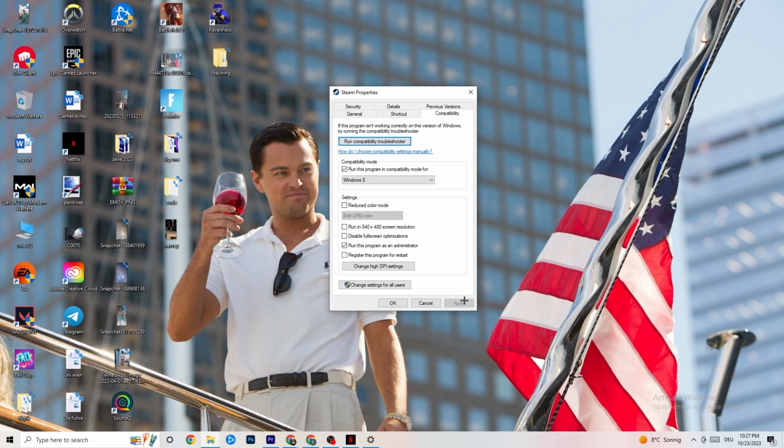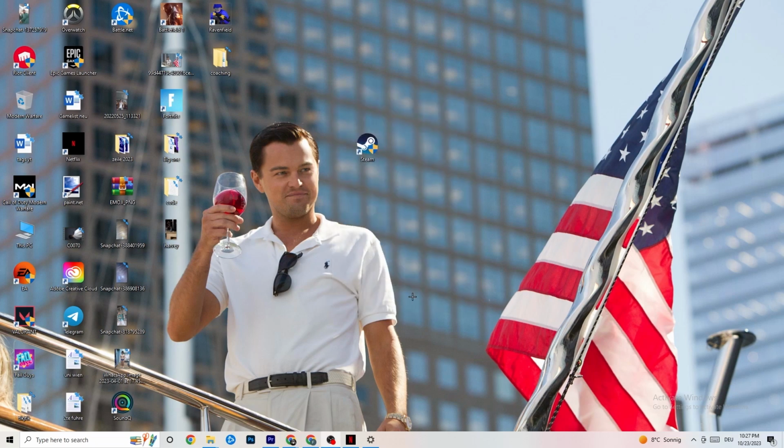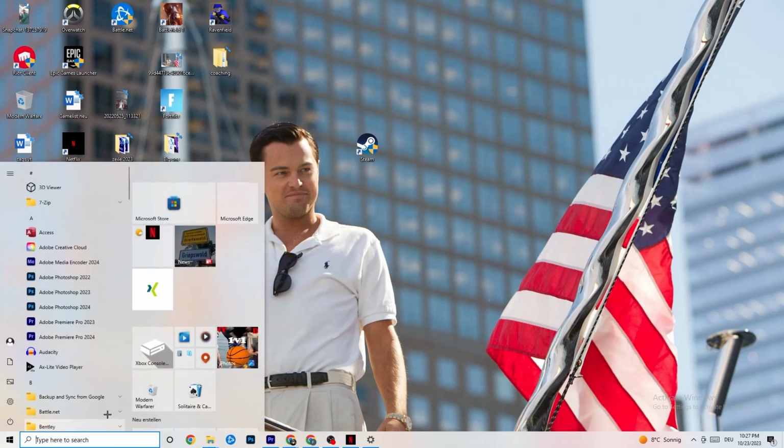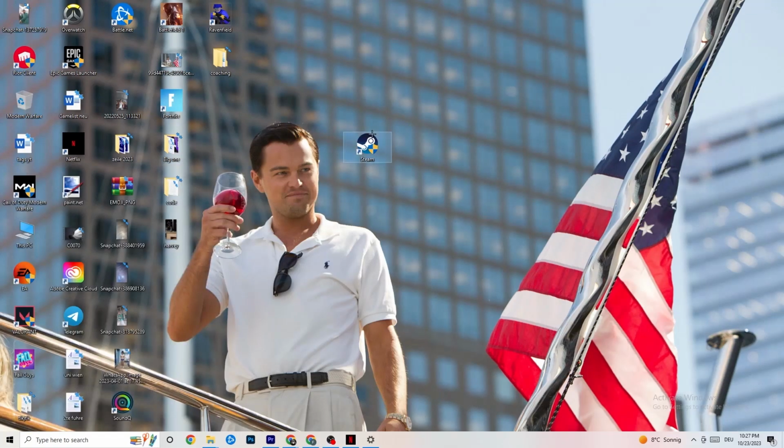For me, I've done it already so I can't hit apply. For you, you're gonna hit apply and hit OK. What that's gonna do is, by default, your PC is gonna start your launcher as an administrator for every game related to it, and this little sign will pop up when you restart your PC. If this doesn't work, take your game shortcut and do the same thing with the properties and run as administrator settings, then restart your PC, and this will probably fix it.